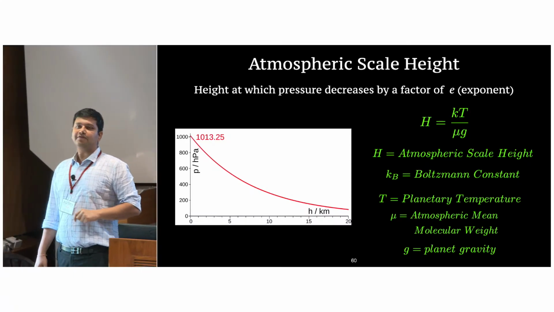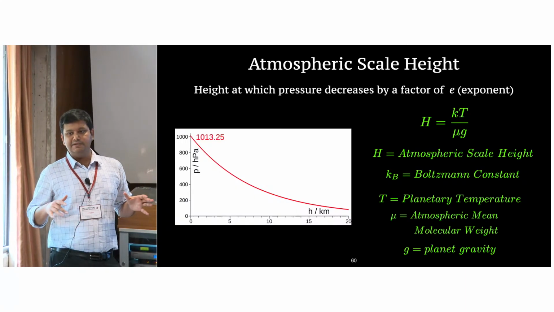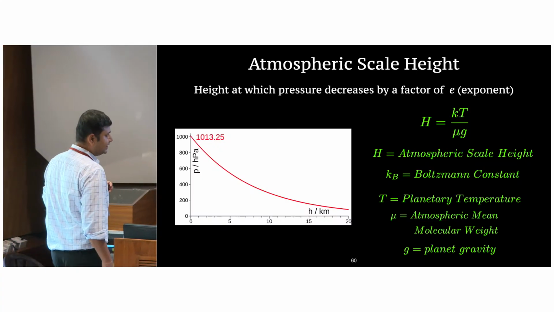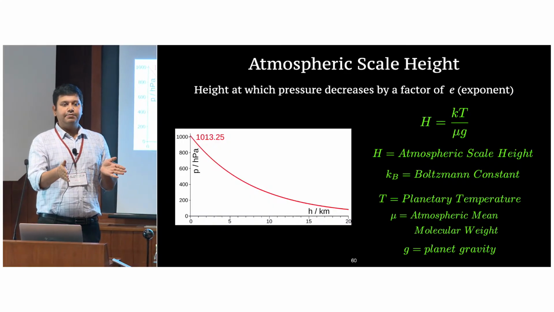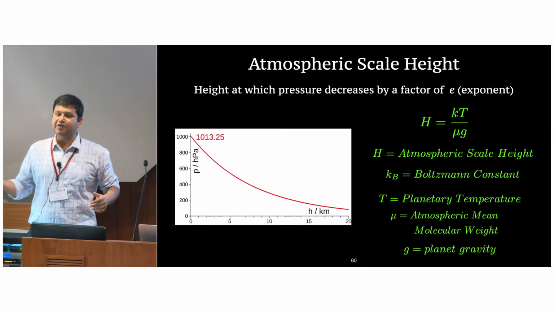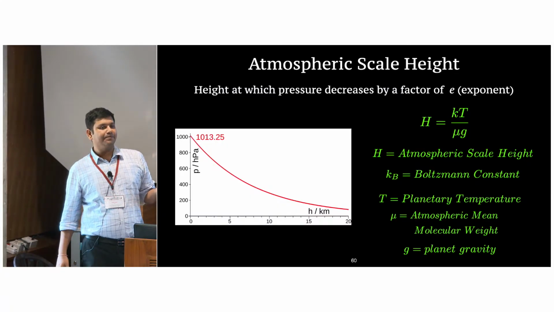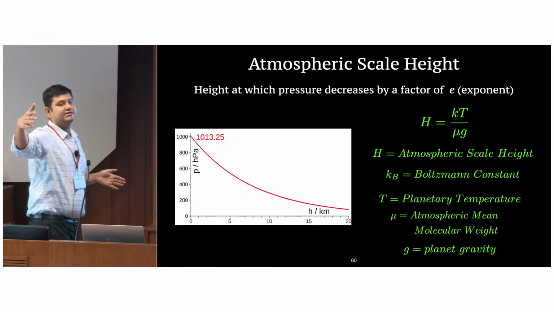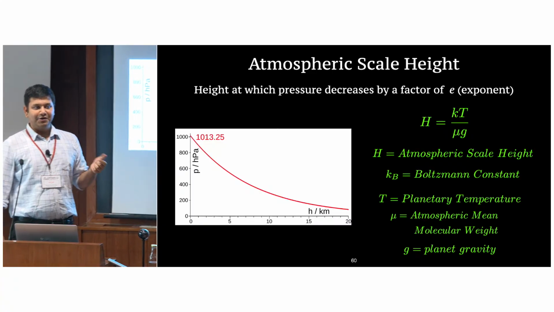Like if a planet is a hot Jupiter or a warm Neptune exoplanet, then most likely it will be hydrogen and helium dominated. So if you take a hydrogen and helium dominated atmosphere, then you take the hydrogen molecular weight and helium molecular weight, you combine them and you get the mean molecular weight, and then you use that. But you are right, if you are going for planets like super Earths, where we don't know anything about the atmosphere, then it becomes a real challenge. Then you have to try all the different possibilities, and then it becomes very difficult to convince people to give you time.